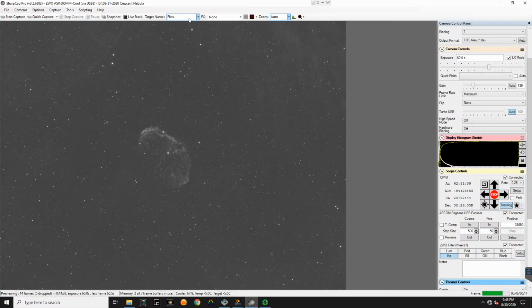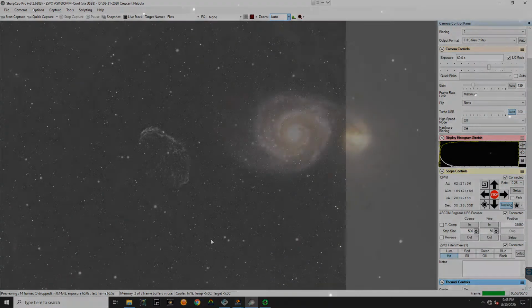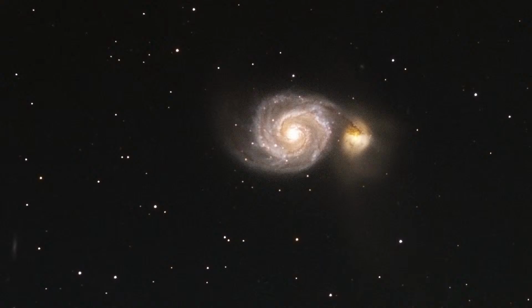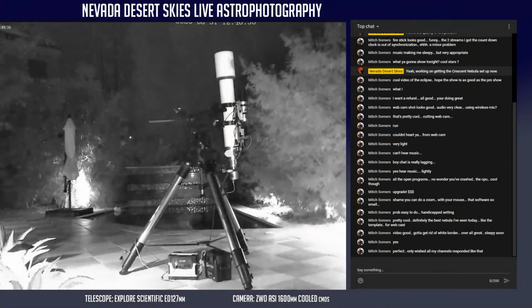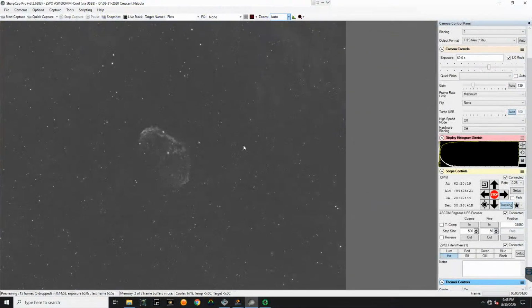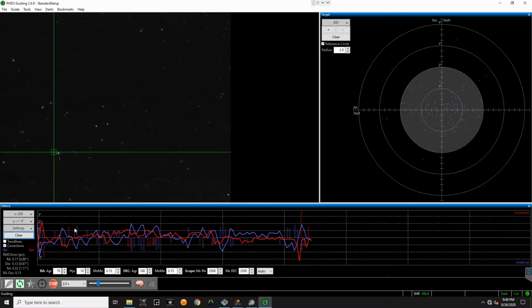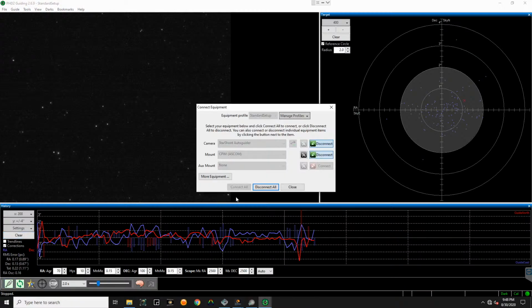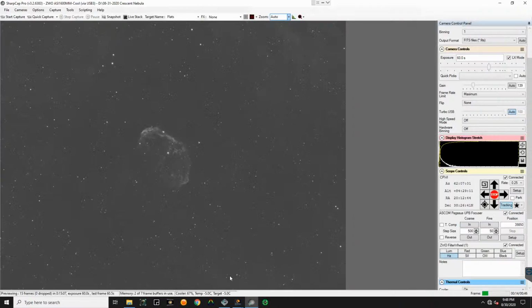All right, so I'll minimize that, and we will go to flats, and I will get set up for flats now. So what I'm going to have to do is go out to the outdoor camera, and, well, before I do that, go back to desktop. I am going to go ahead and stop my guiding, because we are done guiding for the night, and I can disconnect these guys, and I can close PHD, and I'm going to tell the mount to go home.